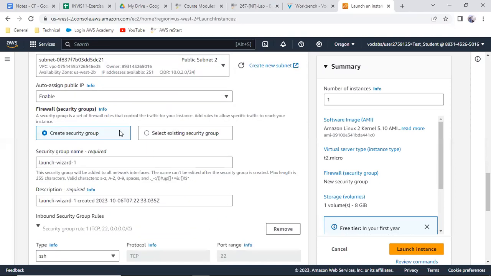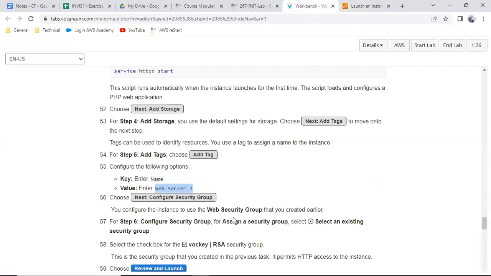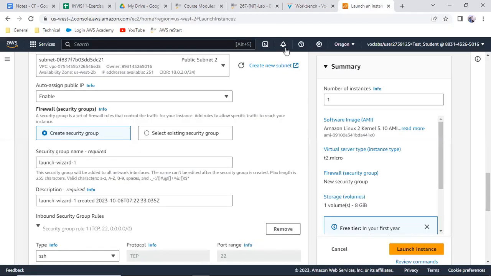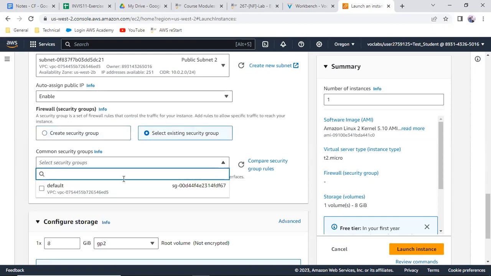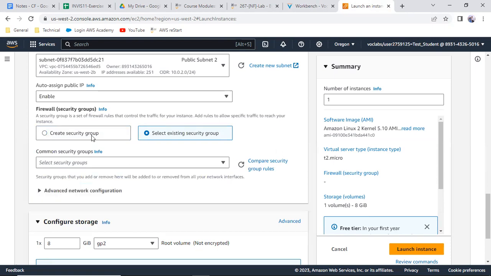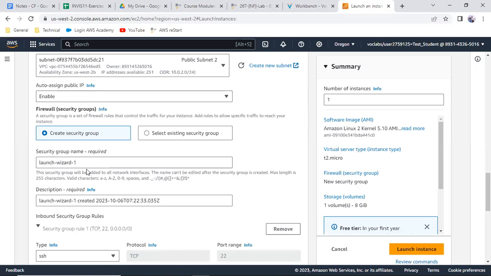And auto assign, just enable that. So security group, what did he mention? Web security group. I think there is already a web security group. Select an existing one, which is called, I think you need to create a security group. So create a security group.